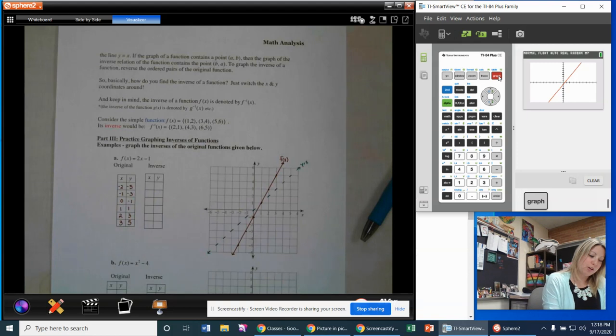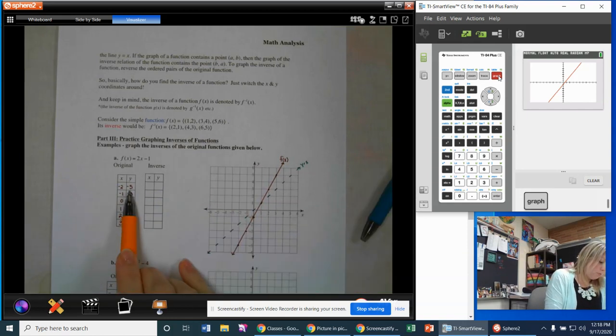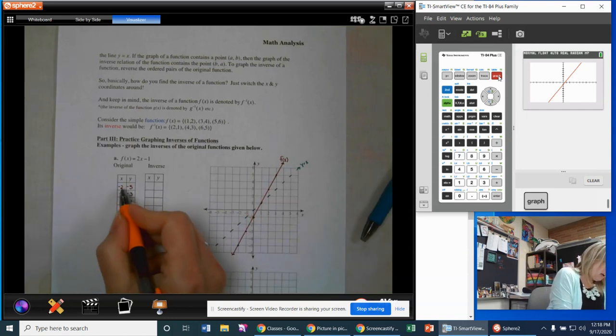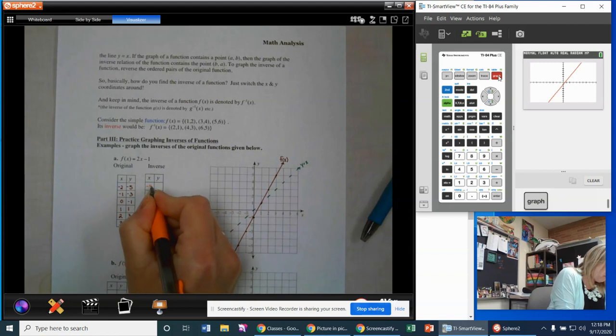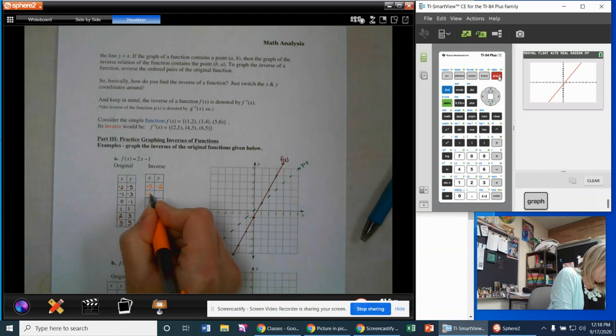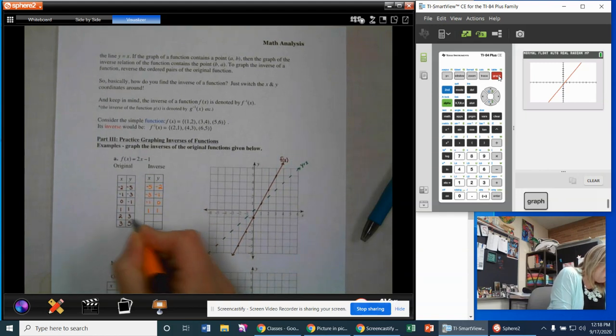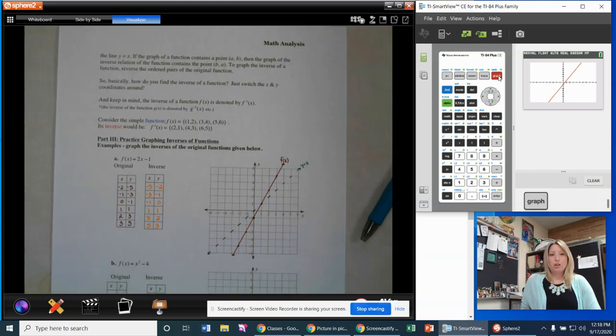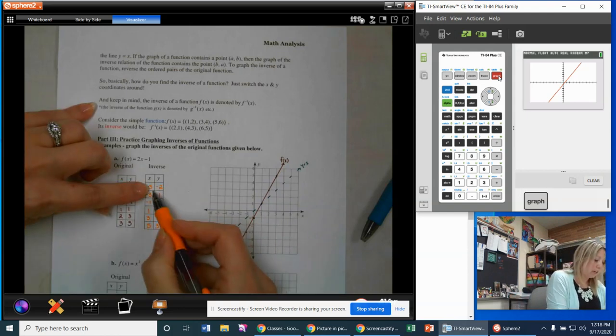Now, what color do I want my inverse to be? Let's do orange, nice and bright. What I'm going to do is just flip these around. So -2, -5 becomes -5, -2. Can you guys see that okay? I can. I have terrible vision, so if I can, you can, right? -3, -1. Okay, so I'm flipping all these points around, just like that.